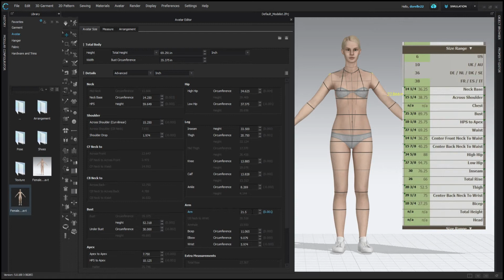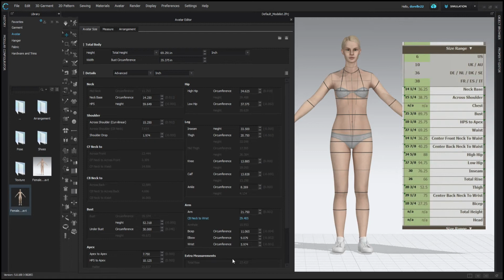The center back neck to wrist measurement is not editable, but as you adjust the sleeve, it will highlight. So if you can see what you changed to highlight it, you have to kind of match the highlighted portion that you can't change with what's on the actual spec sheet. So here's where those grayed out measurements come into play, where you kind of have to play around and adjust.